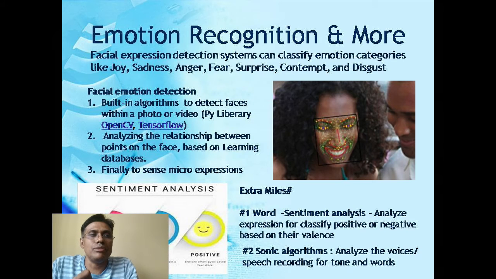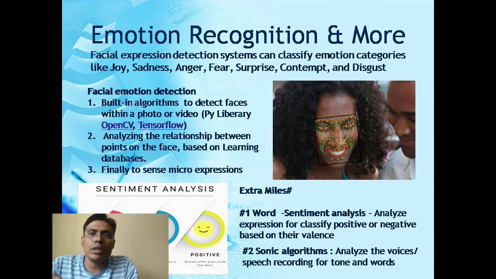As I said, we can classify the mood into 4 or 5 baskets, like joy, sadness, anger, fear, surprise, contempt, and disgust, all those things, right? Now, we'll define what kind of facial aspect will be attributed to each of those. That will be the benchmark for the system to understand which mood the person is in, right? So initially, if it's a standalone Python system, we can think of building the algorithm using OpenCV and TensorFlow and things like that, where Python libraries are available for that.